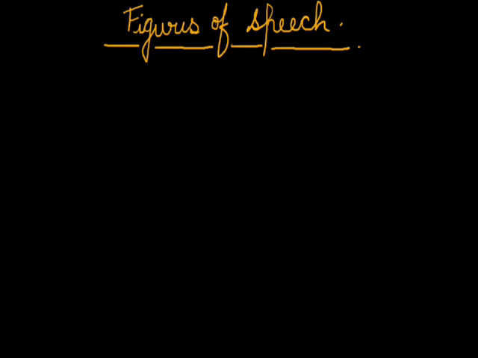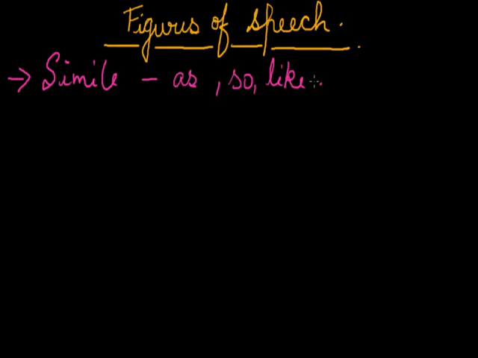So the first figure of speech we are going to discuss today is simile. Talking about simile, a simile consists in giving formal expression to the likeness said to exist between two different objects or events. The formality peculiar to a simile consists in using some word or words for drawing attention to the likeness. The words commonly used for this purpose are as, so, and like. For example, errors like straw upon the surface flow.